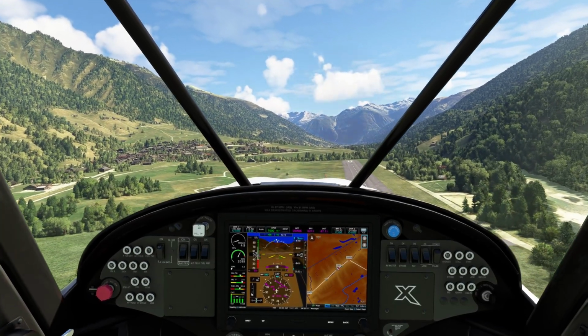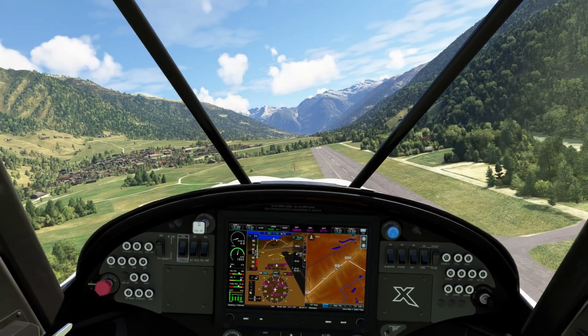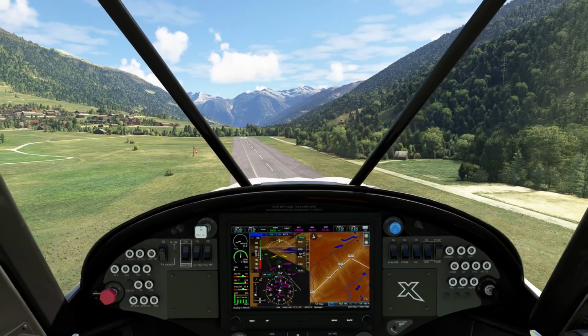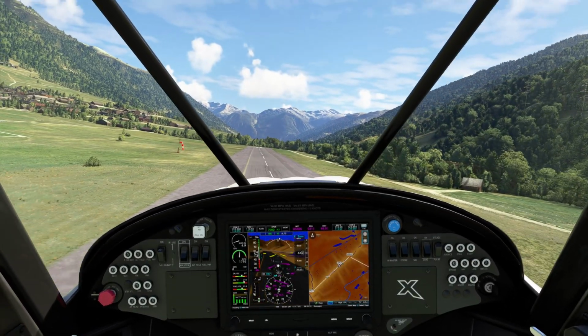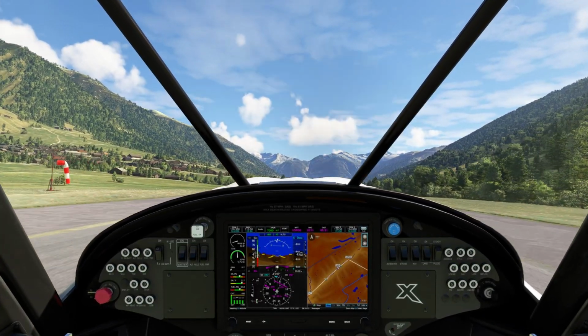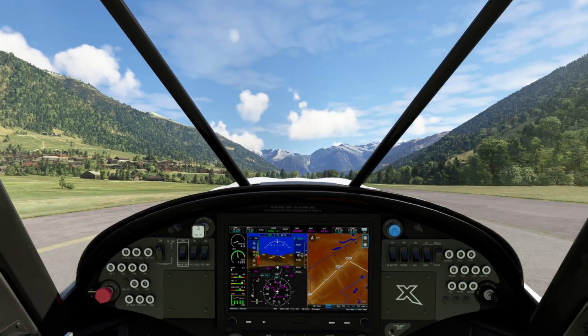Alright, I think we're over the runway now. Those trees, okay, they just disappeared. Let's get back over the runway because those dang trees. We're cutting it in half, but that's okay. We got plenty of space. Soften out. And there you go.